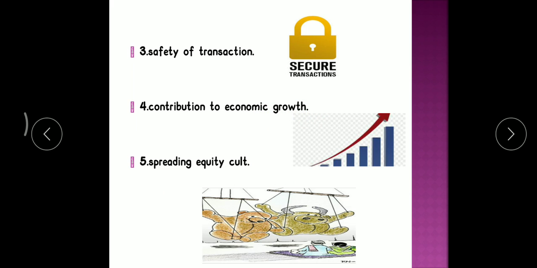Next one is spreading equity cult. The stock market also plays a very vital role in ensuring wider share ownership by regulating new issues, better trading practices, and effective steps in educating the public about investment. This equity cult is nothing but the public being well aware about the shares and securities which are traded, which are newly issued. That is how wider issue of shares is done. That is the spread of equity.